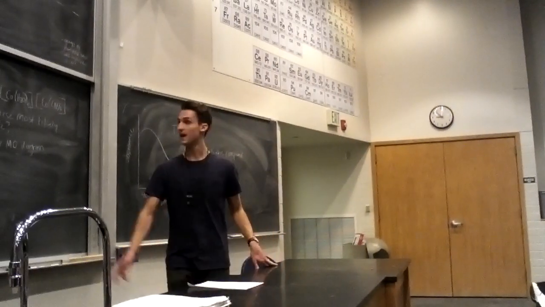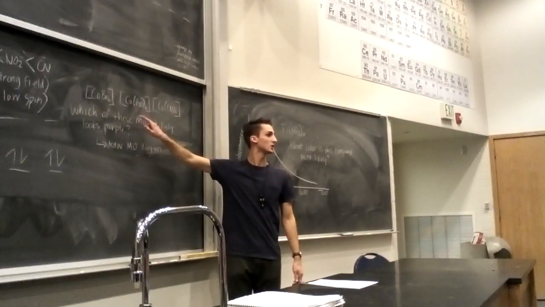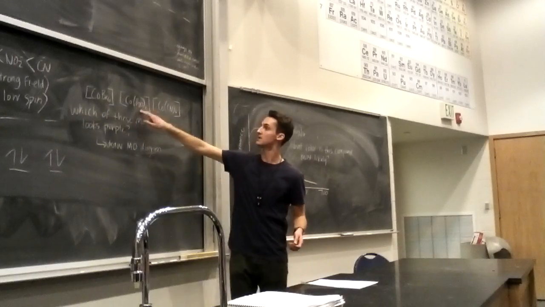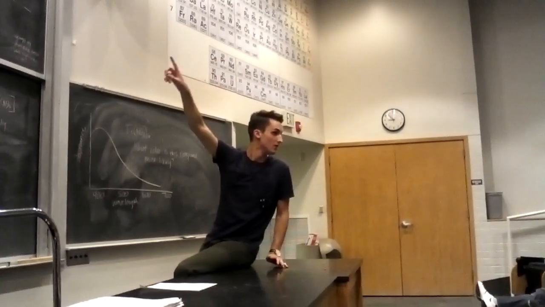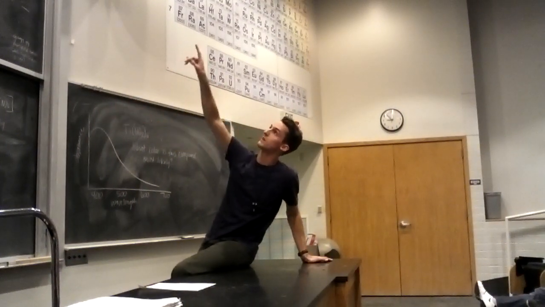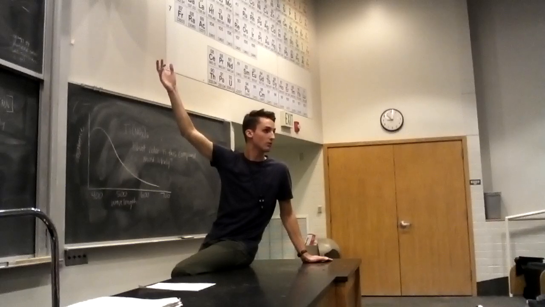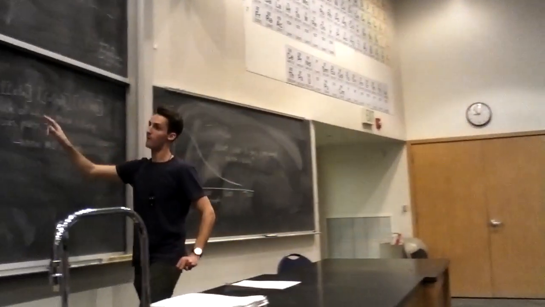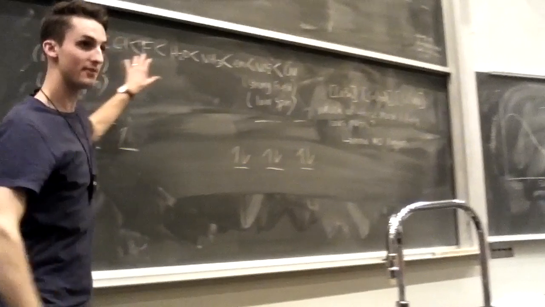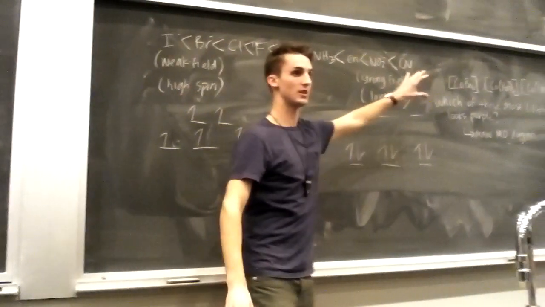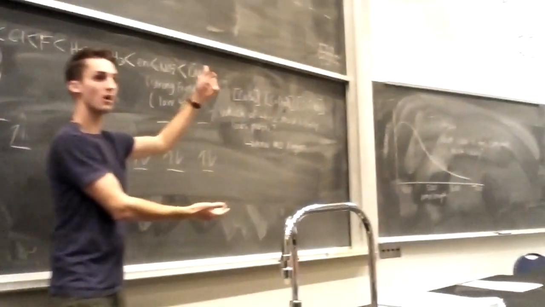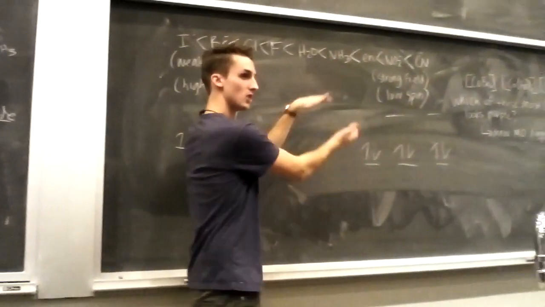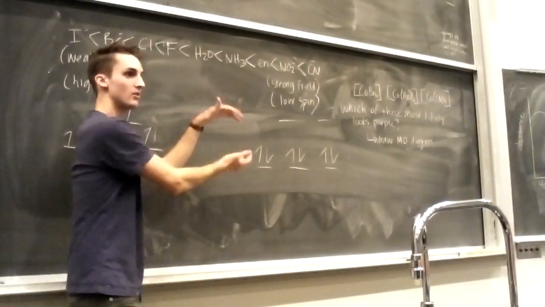Did everyone hear that? This one is going to be the most likely one to look purple. The reason Chris knew that is because he looked up at the color spectrum and said, okay, it's showing violet. So if our coordination sphere is showing violet, then it's absorbing yellow. And then I look at my different ligands right here. Remember, this is decreasing energy to increasing energy. So on this end, I have a smaller energy gap. On this end, I have a bigger energy gap. So he said, well, yellow's kind of in the middle, and H2O's in the middle. So it's going to be in between.